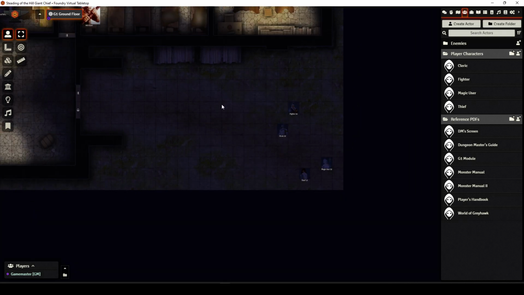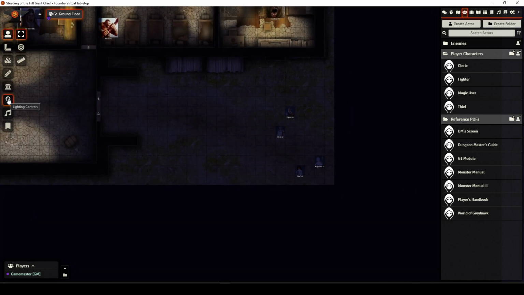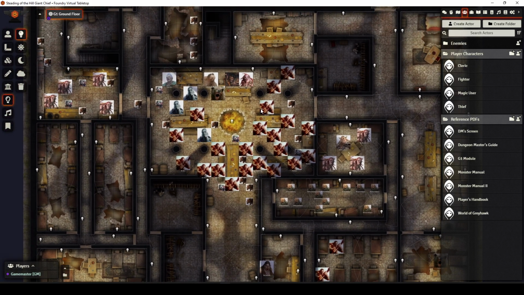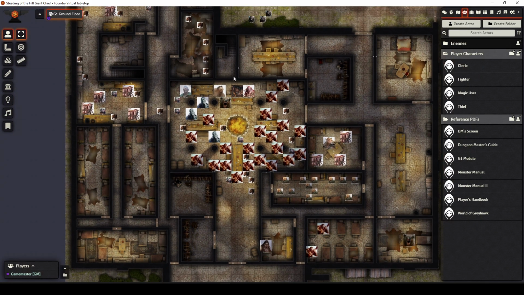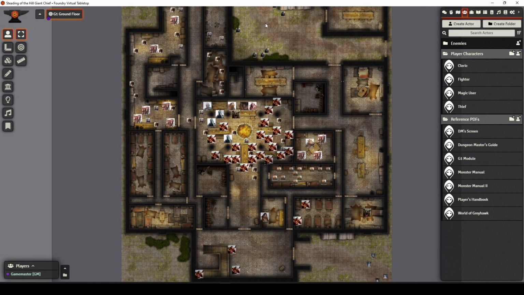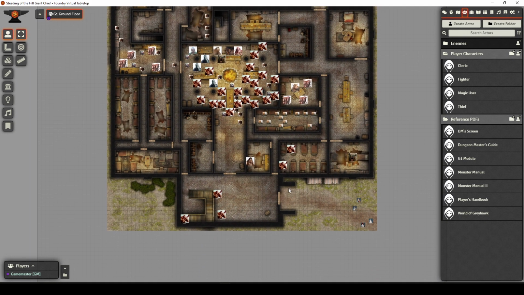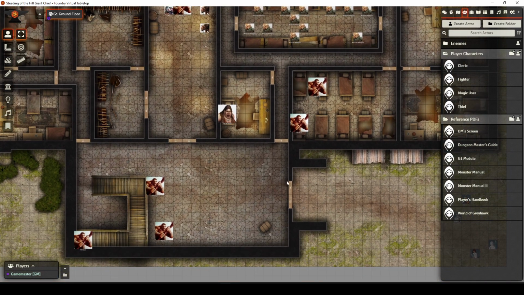Let's just check this in the DM mode, and I'm going to turn this back to daytime. This will transition back to daytime pretty quickly for us. And then we'll go back to here so you have all the light circles. So as I mentioned a few minutes ago, you've got a number of ways in. You've got this door down here. They're going to be locked.